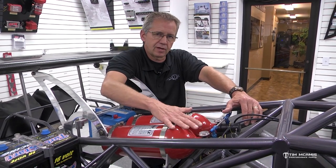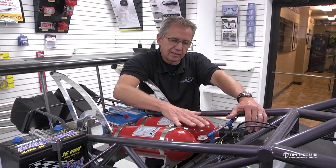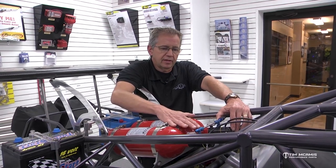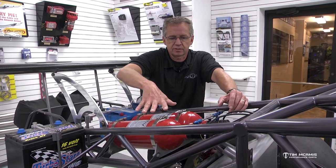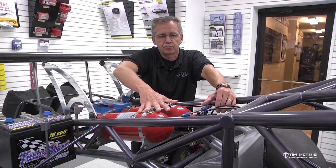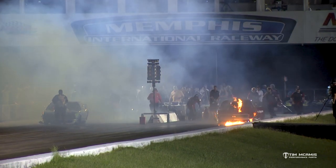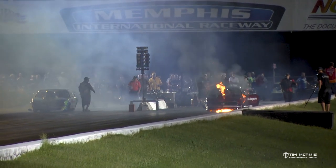Those are just rough industry numbers for that amount of capacity, but to me 10 pounds is minimum. If your class calls out for five, put a 10 pound fire bottle in it. 20 pounds is not enough - 50 pounds of fire extinguisher is not enough if you need it. The slowest drag race car runs a very high octane fuel and that stuff is very volatile. If you have a fuel line break or a leak and you have a fire, you do not have enough fire bottle to put it out. These aren't made to put the fire out - they're just going to give you time to get out of the car. They're made to choke the fire down, hopefully extinguish it, but if not, give you enough time to get seatbelts out, get the window net down, and get the hell out of the car.